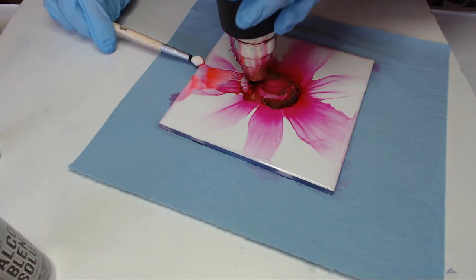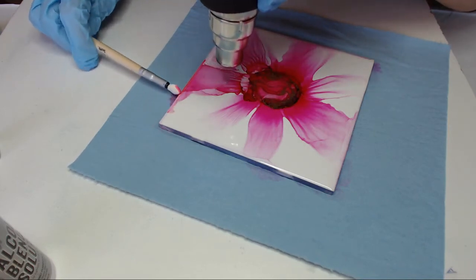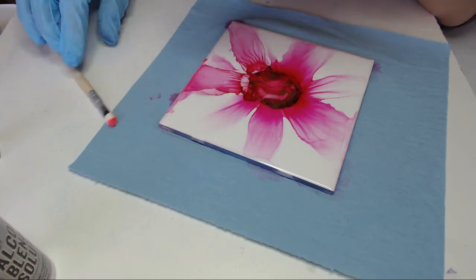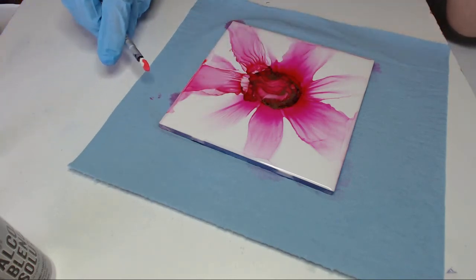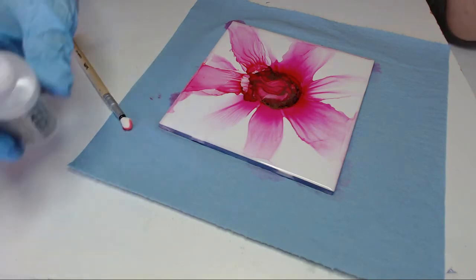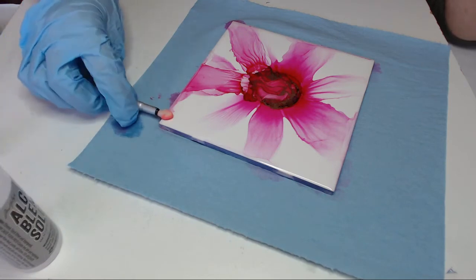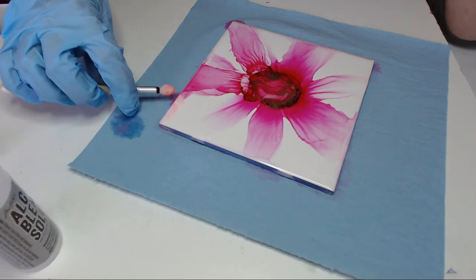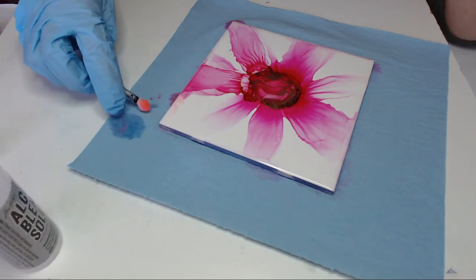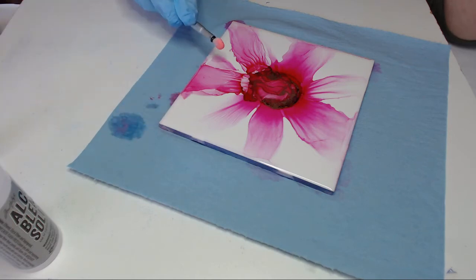So another thing I don't normally do when I'm doing these flower petals is blow the ink back up towards the center of the petal, because then you lose all that effect of when you blew it out from the center, when it got all that really pretty design. So I try to just blow it out and then just keep it in that direction.